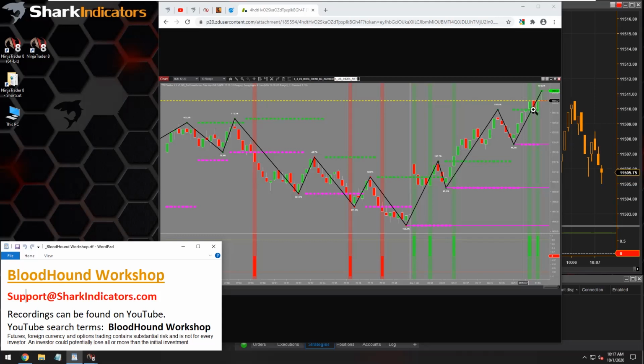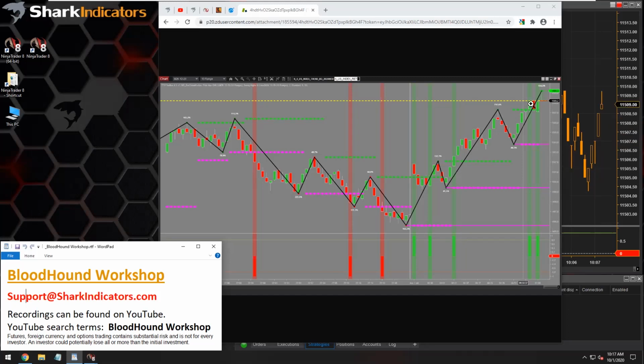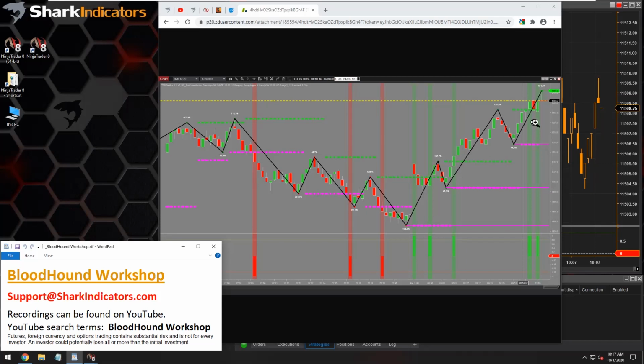And over here at the very right, same thing. We got a new swing high right here where my cursor's at. Price breaks that swing high, so that long signal is okay, but the very last long signal should have been blocked. He wants to block this last long signal because there's no new swing high here. So that's what we're going to do today.